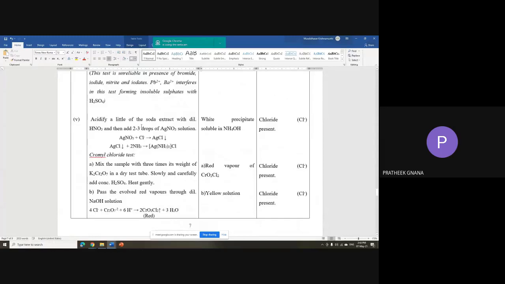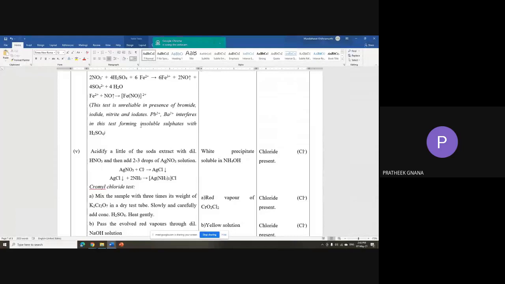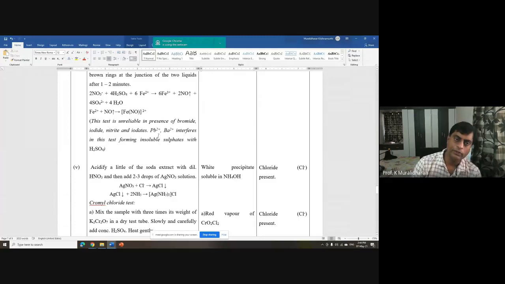Sir, since the mixture of salts has lead and nitrate also, wouldn't the lead or barium interfere in this part? Wouldn't we get a PPT in that, since our salts have both lead and nitrate? Yes, if lead is present in the system, it may interfere also. In that case, this system is not confirming.